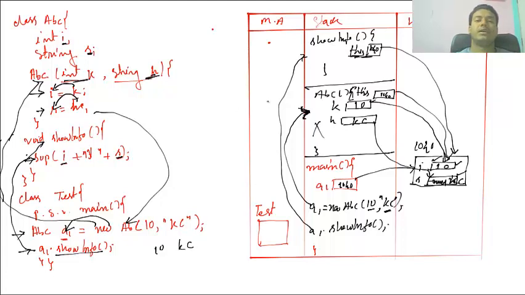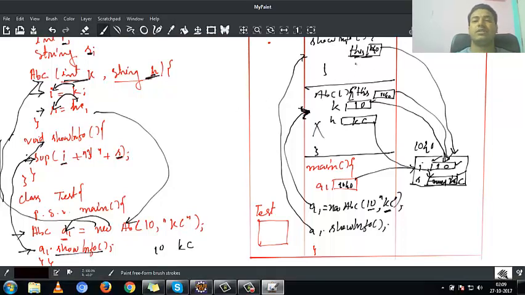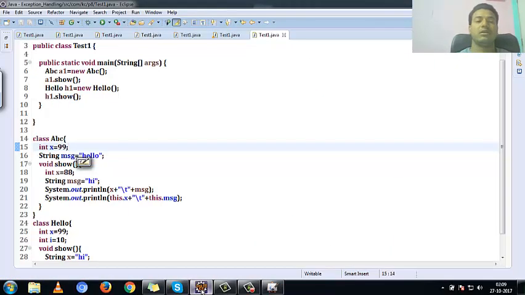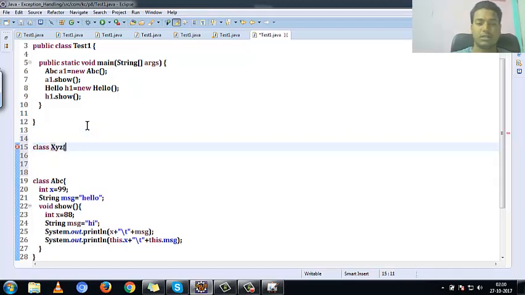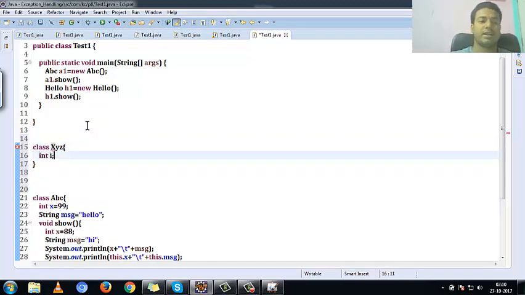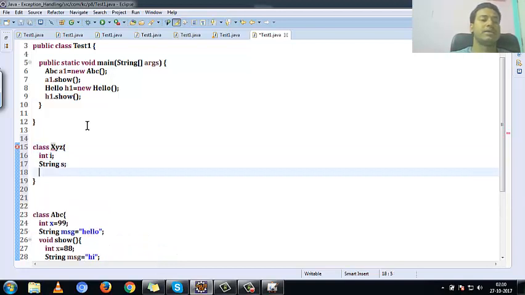Now this is fine, this is done. Now let's try that with an example how it works. So I'll take one more class here only. It's a class XYZ, and in that I have int i and string s.